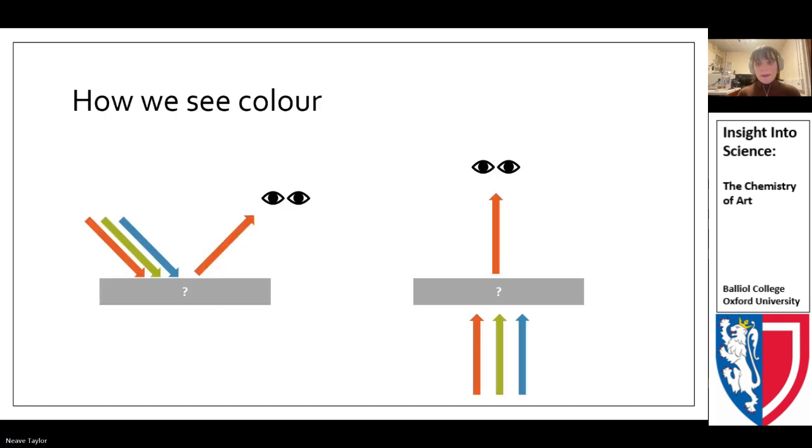So the basic format in which we can understand visual information in front of us is that either we're seeing the light that is coming off the surface, whether that be reflected or emitted, etc., or that's coming through a surface. There are lots of different mechanisms by which color can be created. So this kind of question mark of what's actually going on in this material, we're going to talk about an example of that now.